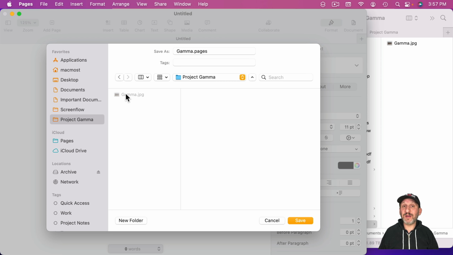It takes the file name and uses it for this file, but it doesn't do that for the extension. So I use this all the time when I have a folder with files and I want to have similar file names for them, but they're going to be different types of files. An image, a video, a project, a Pages document, and all of that. In this case I've got an image here in this project folder and I want to name this Pages document the same thing. So instead of having to type the name out, I can just click. Really helps a lot, especially when the file names get to be particularly long.